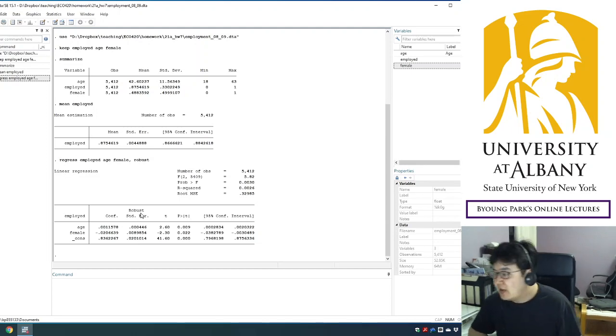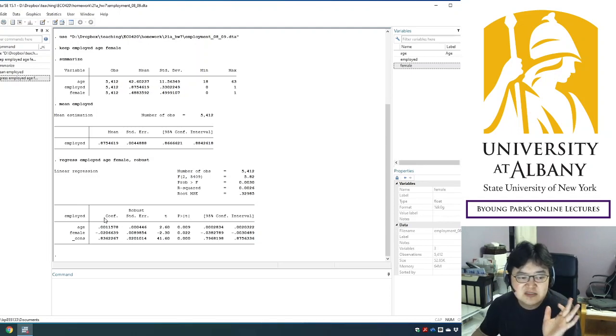So here, you may just use those numbers to calculate the probability of employment for 30 years old and 40 years old and 50 years old.